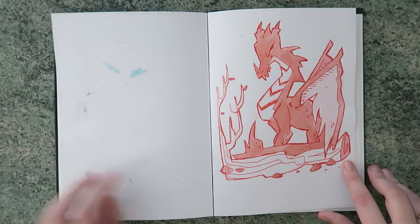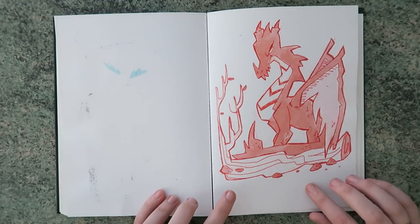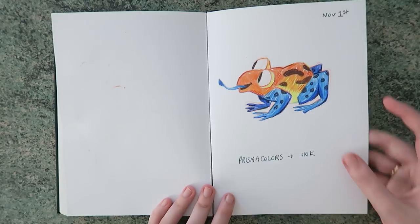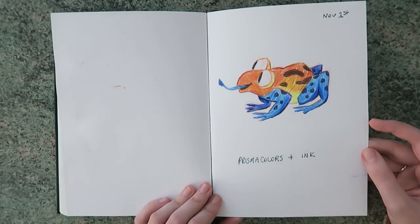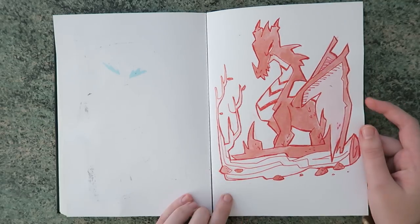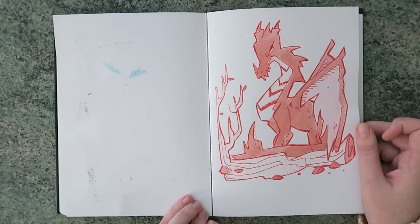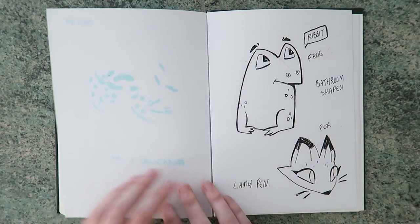After that I wanted to play around with some different coloured pens that I had. This was one of my red V-pens and I coloured it in with some red ink — he looks fancy. And I've also got these — a little frog I did with Prismacolors and ink. There's some ink on top of the Prismacolor. I also just remembered, after drawing this, one of my friends that I've known since school told me my art style — if she had to describe it in words — would be 'spiky wibbly.'